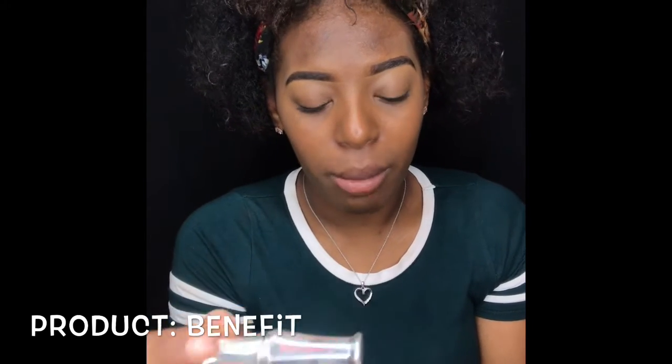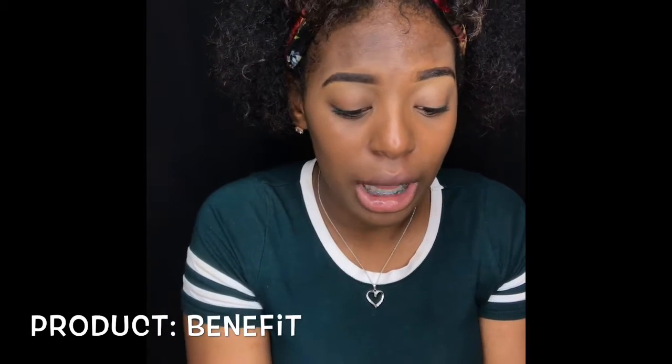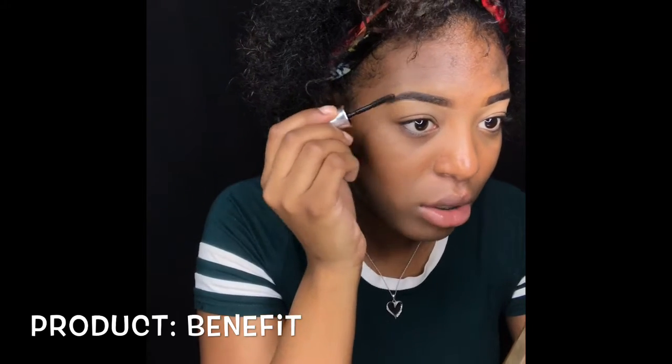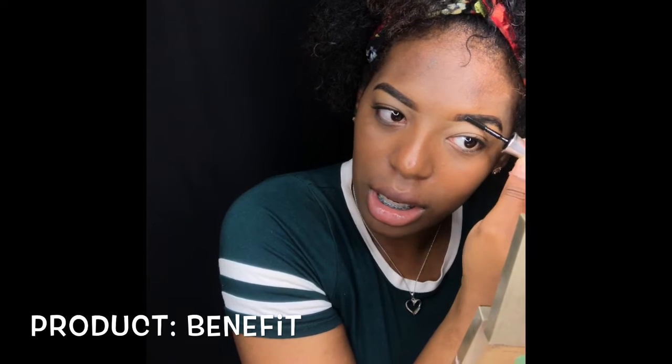What I like to do is go in with my mini 24-hour brow style. This stuff does not move your brows — this is like brow crack. Literally your brows will be staying on for 24 hours. It has a good smell to it and will definitely keep your brows intact. It kind of gives a nice sleek shiny look. Next, I'm going to highlight underneath my brow and go in again with the Benefit Brow High Brow, then blend it out.